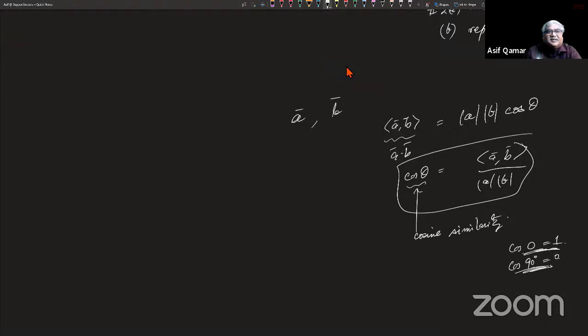And when the two vectors are pretty much along the same direction, collinear, the cosine is 1. So the similarity goes from -1 to 1, more specifically, but if you look at just the magnitude, it goes from 0 to 1. Are we together?